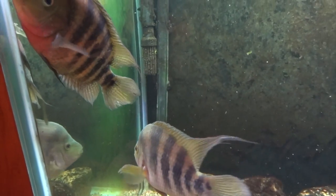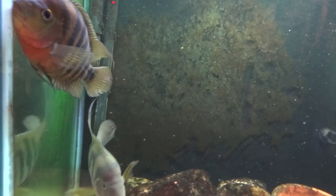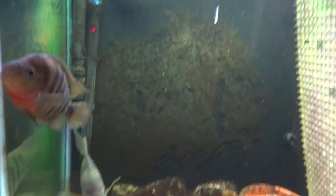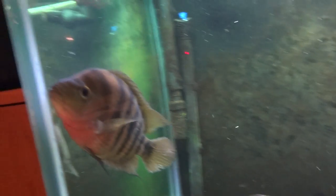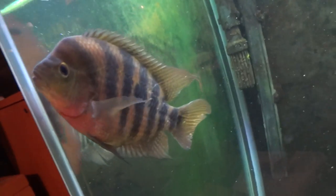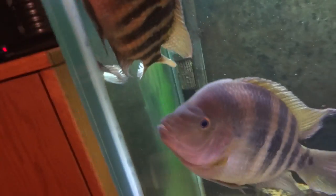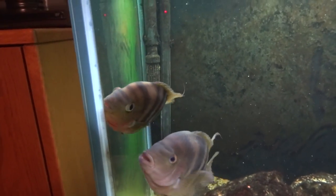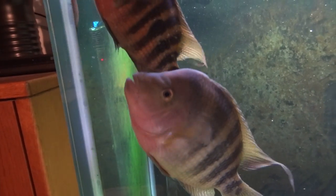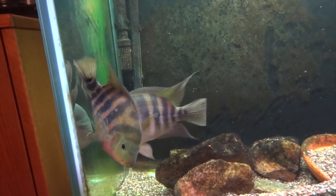He's been a little rough on her, not too bad yet, but she's colored up. Their tubes are down a little bit so he's not being as rough on her as he was last time. I don't know when this happened — if it was just a few minutes ago this morning or if it's been all night. But as you can see on her tail fin, it's a little separated, a little bit of scratching to her side. She doesn't look like she's in too much distress at this point — I just fed them and they both ate fine.